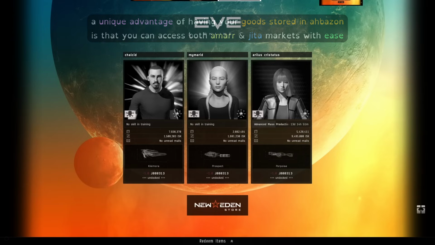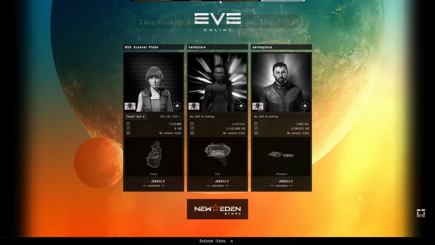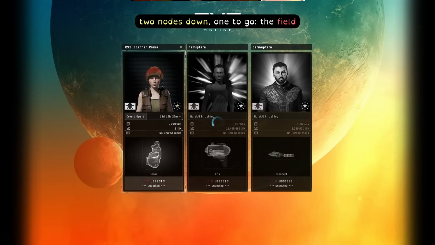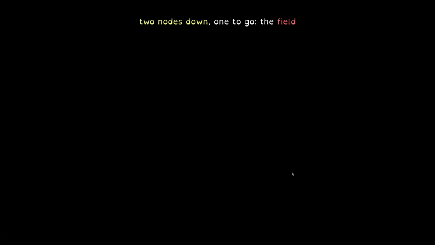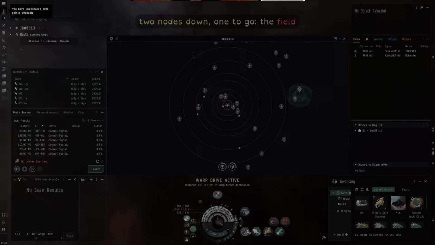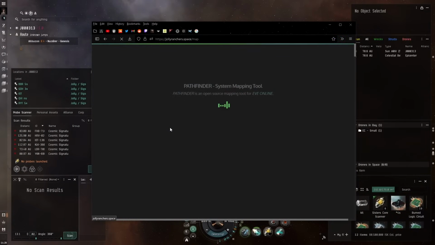Alright, so we've checked the market and the office, nothing really going on there at the moment. So what we'll do now is log into the field, and to do this, we're going to need two things. Number one, we're going to need to log into our scanner. We'll cloak her up right away. And then the next thing we're going to want to do is log into Pathfinder.